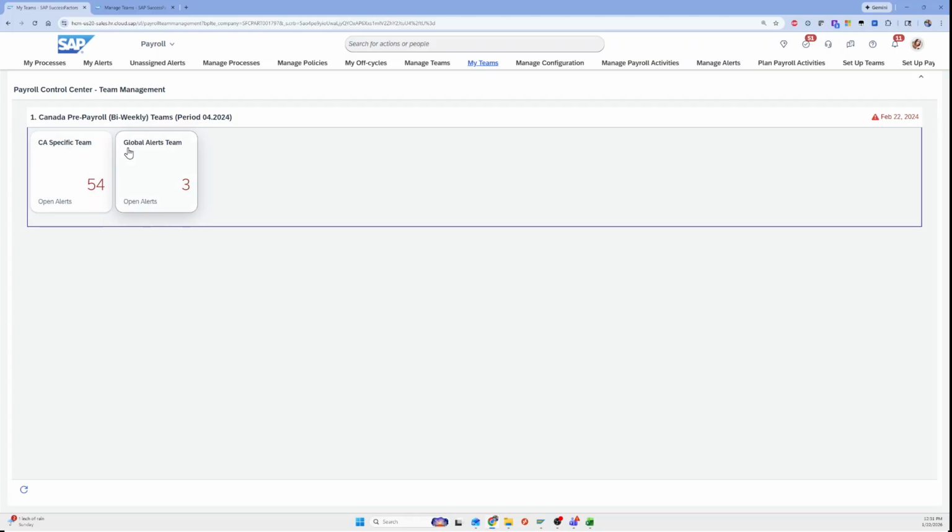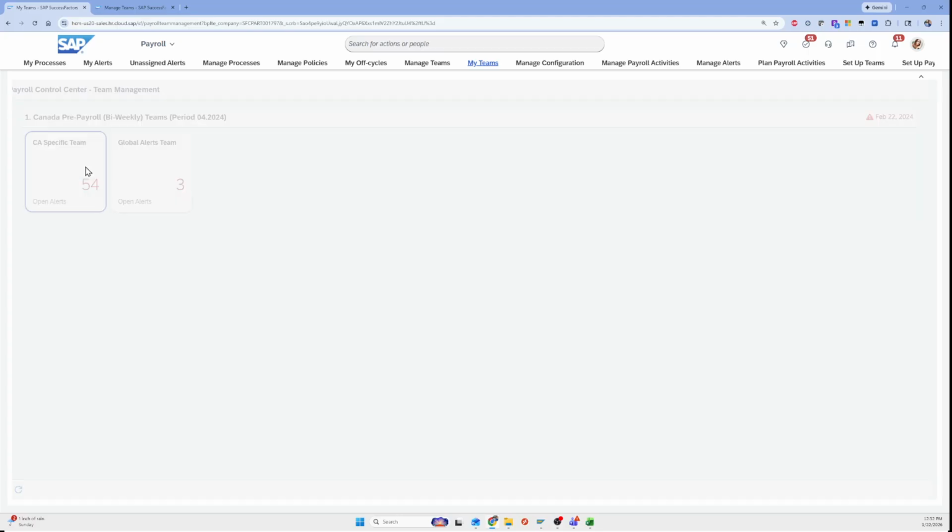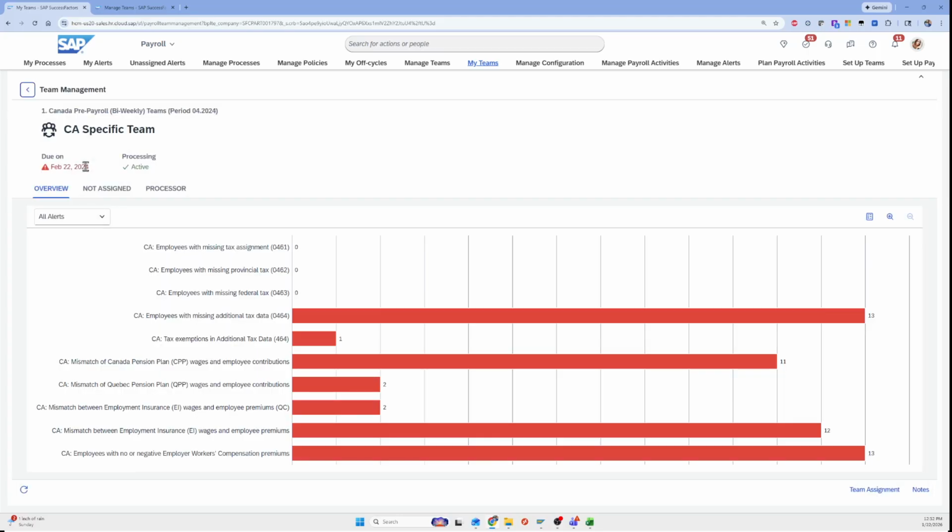If I wasn't, then I would only see the one for which I am a team lead. If I click into this, I will be able to get the visibility of who's working on what for these 54 alerts that I have, and specifically look at what's still outstanding and get an overview of what my team, as the team lead, is able to see.